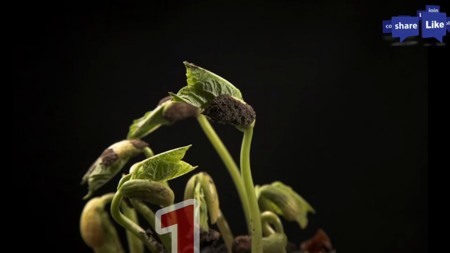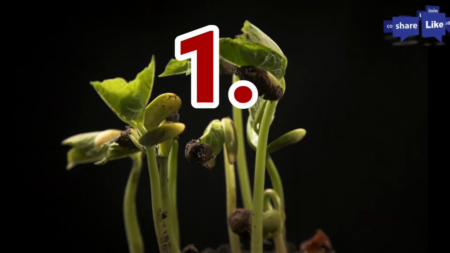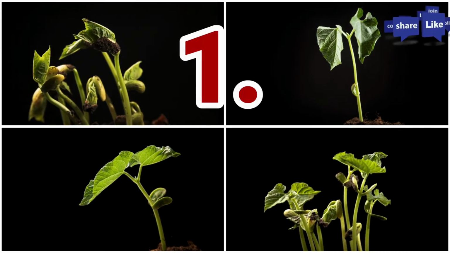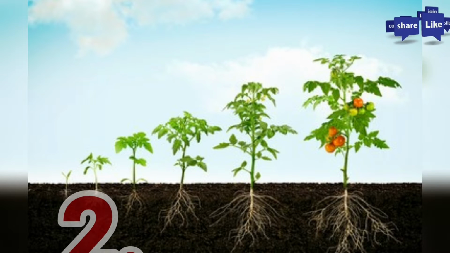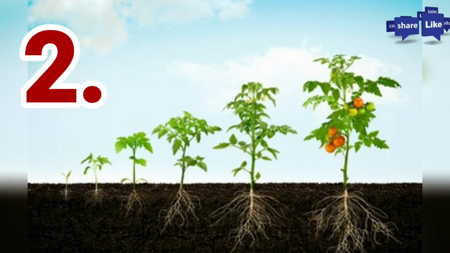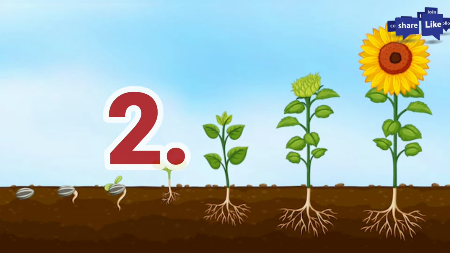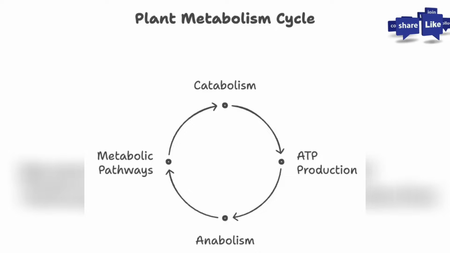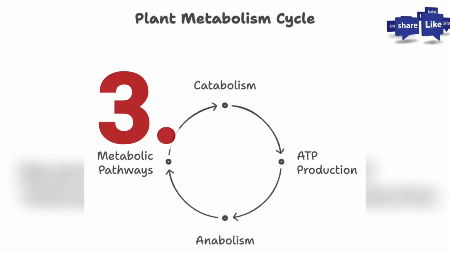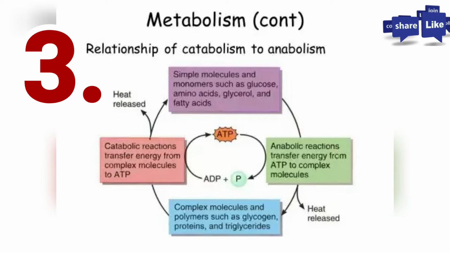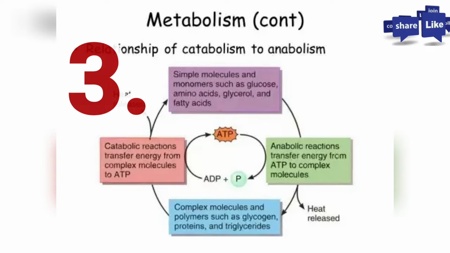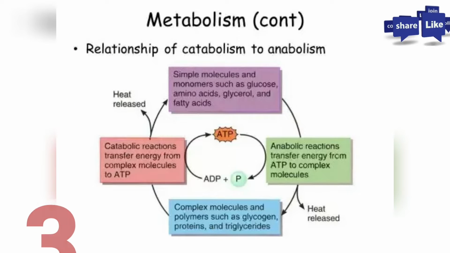What do you understand by development? Development is the sum of two processes. Development means growth and differentiation. Growth is an irreversible, permanent increase in size of an organ or its parts or even of an individual cell. Growth is accompanied by metabolic processes, both catabolic and anabolic, that occur at the expense of energy. That means both catabolic and anabolic processes use energy to provide growth to living creatures.